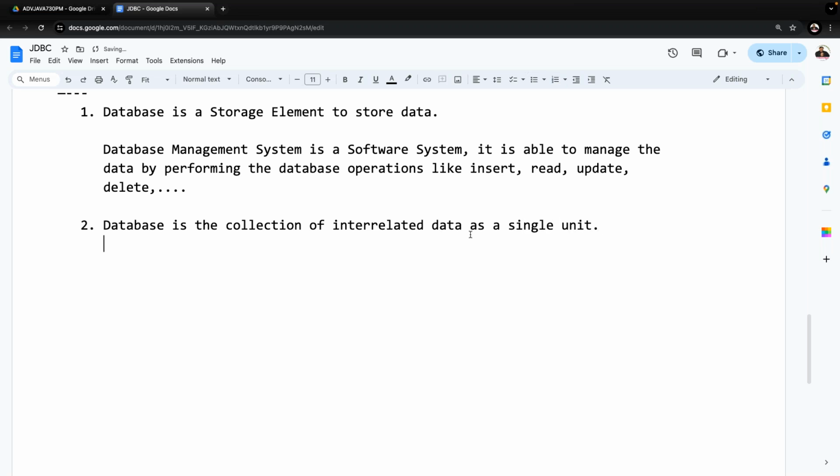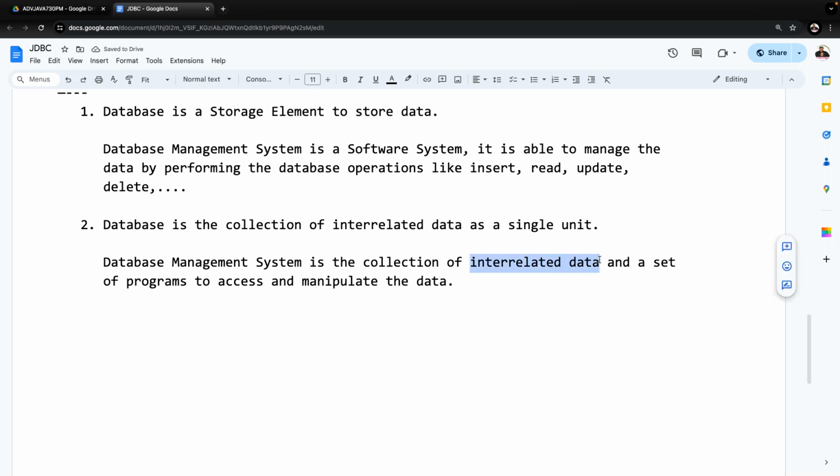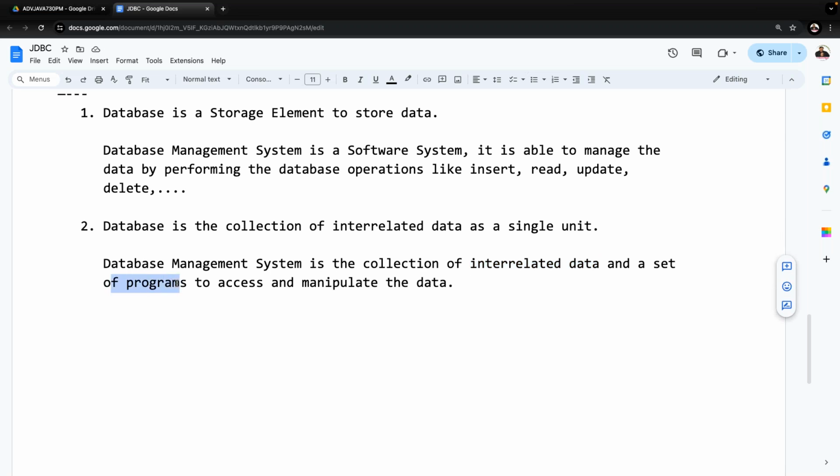Right, sir. But what is a database management system? A database management system is a collection of interrelated data and a set of programs to access and manipulate the data.